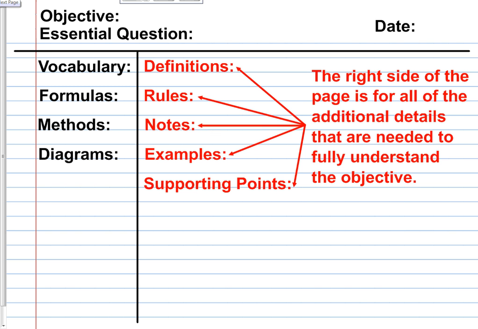And then over on the right are the details that go with it. So on the left side, we may have put a new term. On the right side, the definition that goes with it. We may have put a new name of a theorem over on the left side. On the right side, it will be an explanation of how the theorem works. On the left side, we might have put a formula. The right side would be an explanation for how the formula actually functions, or what the variables in the formula actually mean. So you got main ideas on the left, supporting details on the right.